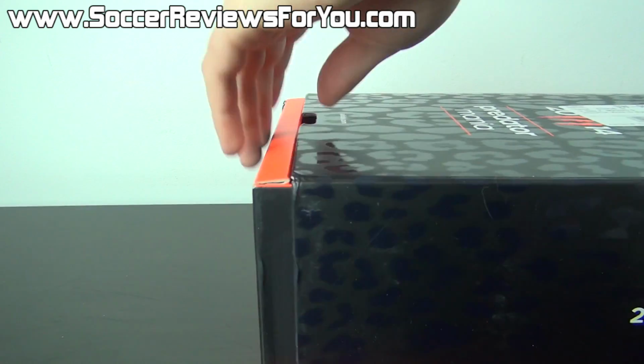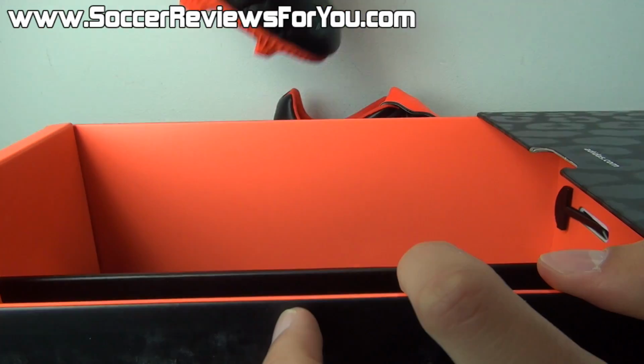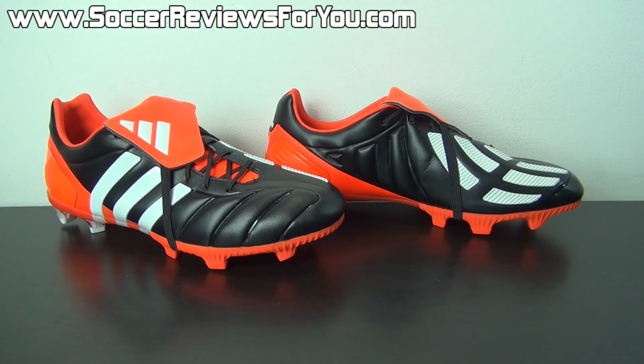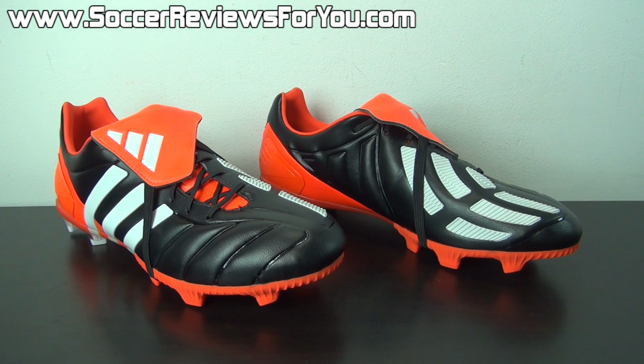So open it up, it is a drawer style box. And on the inside, all you get are the shoes themselves. So we'll get these guys out of the box really quickly. As far as if you order a pair, what box you're going to get, it seems to be pretty random because like I said, I do have all three of the Revenge Pack Predators now, and this is the only one that I've gotten that has come with the special edition box. So it's kind of hit or miss as to whether or not you'll get the special box or a regular Adidas box.